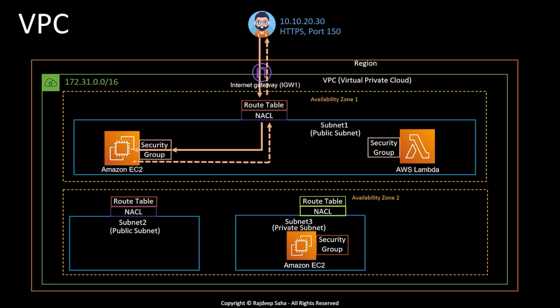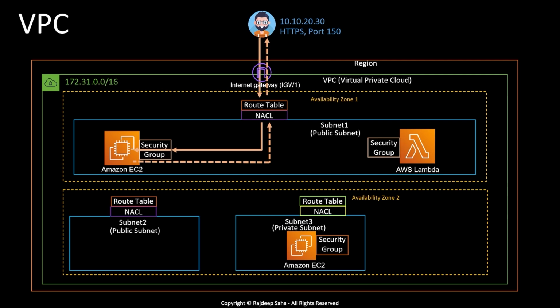It does not have any access from the internet. The resources within this subnet, such as this Amazon EC2, can only be accessed either from inside this subnet or other subnets inside the VPC. So this creates an additional security layer. You will run your sensitive business logic or your databases inside the private subnet, and your front end could be running in the public subnet. All the traffic comes to the public subnet, goes through authentication and authorization. Only the application running on the public subnet can access your business logic or the database. Let's take a look at that traffic flow in the next video.